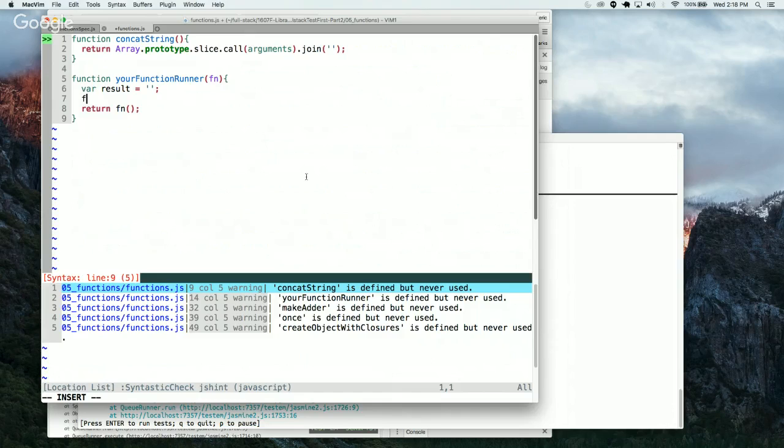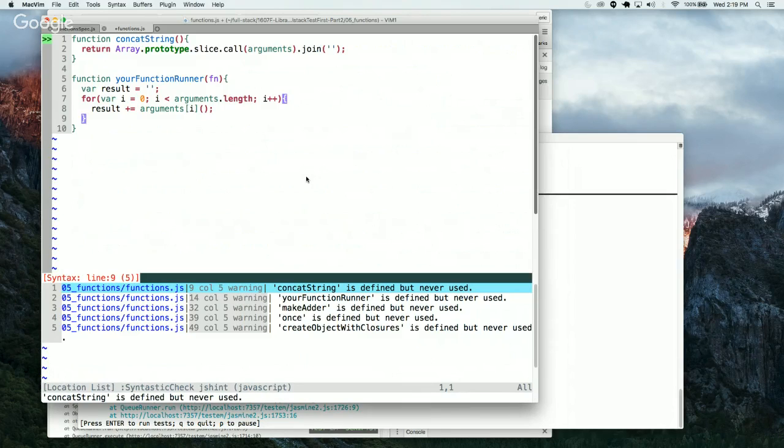And I can loop over my arguments. I could say for var i equals 0, i less than arguments.length, i++. And what I could do is say result += arguments[i], which is going to be a function, and I'm going to call it.